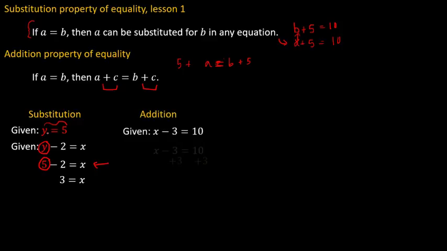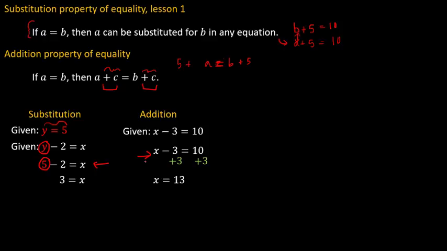Let's do the same thing for addition. Imagine that you were looking at this example, and I asked you in what row and what step was the addition property of equality applied? That would be this step, right? This was a step where we actually added a value to a given equality. We knew that x minus 3 was equal to 10. In this step, we added 3 to both sides of the equation because, by the addition property of equality, we knew that the relationship would hold. Okay? So again, really important to be able to identify the step where substitution or addition is happening.